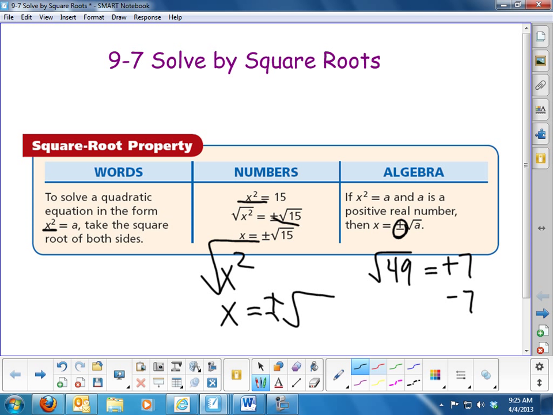Sometimes, for example right here, 15, well that's an irrational number. The square root of 15 is a decimal that we do not want to write down because it's entirely too large for us. It goes on forever. So we say plus or minus the square root of 15. We'll have some really good examples in this video that will help you guys out.